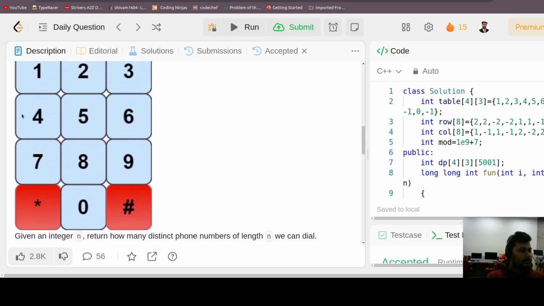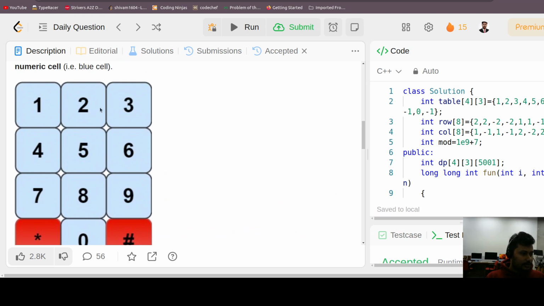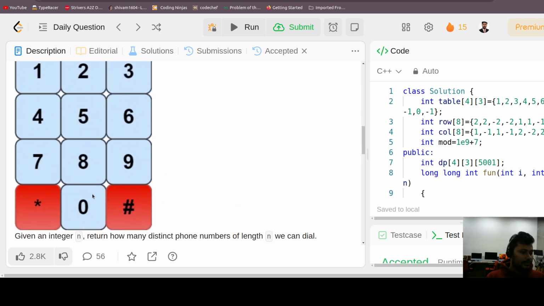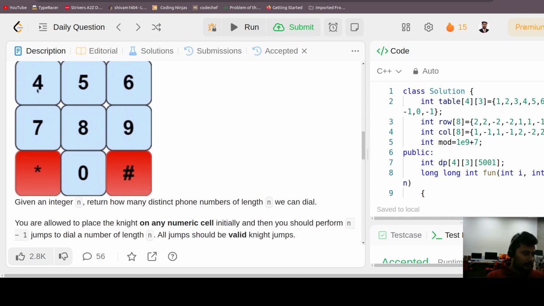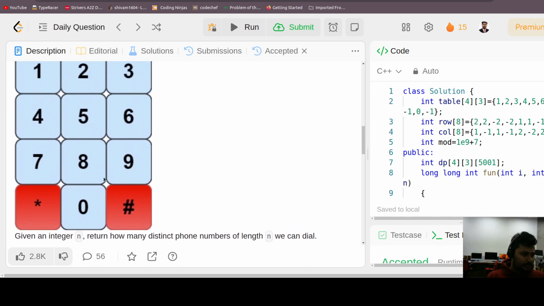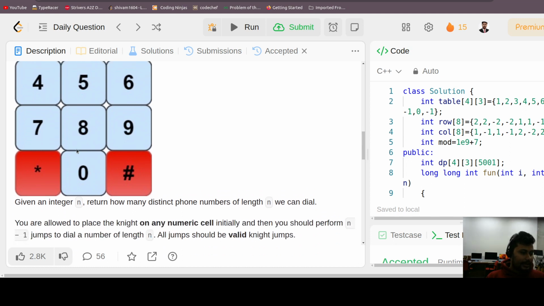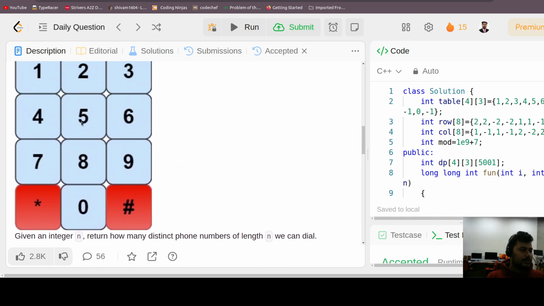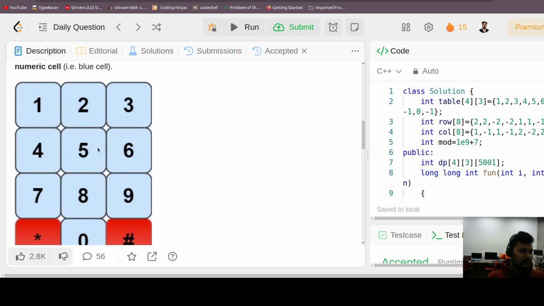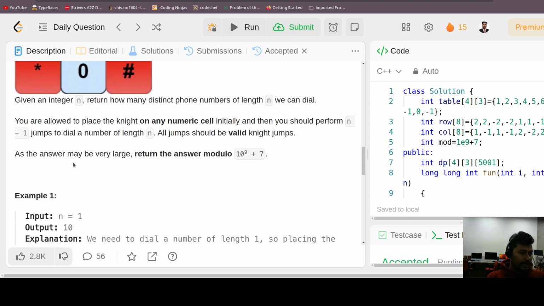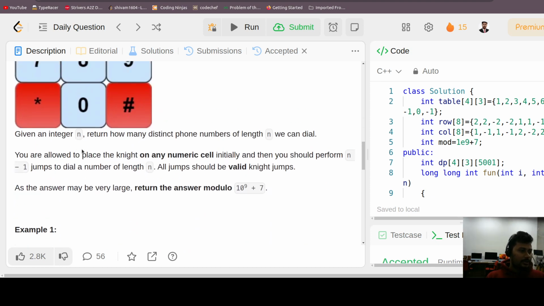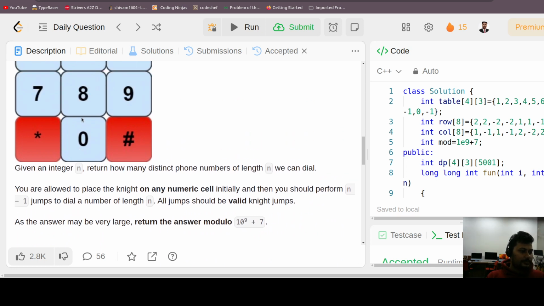That means you can start from any position 1 2 3 4 5 6 7 8 9 and 0, and after that in the first step you can jump to any position, and for the remaining n minus 1 steps, you can move in any valid direction. So you have to return how many possible moves you can perform.